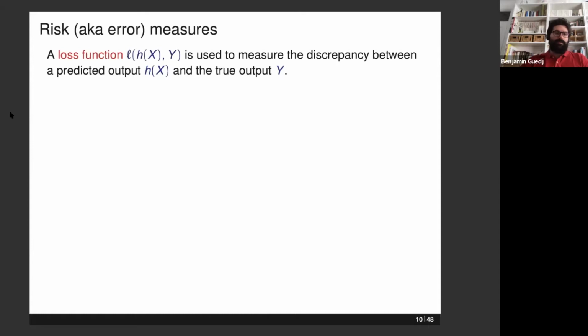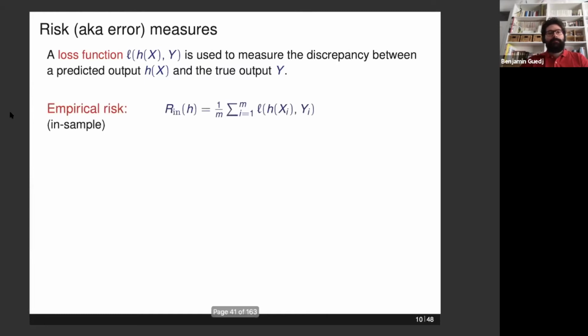You have your input x, you have your output, and you're trying to find a good function h for which the discrepancy between h of x and y is not too large in some sense. So candidate loss functions are the quadratic loss function, 0-1 if you're in binary classification. You could think of many, many losses really. And what you compute, because this is still a random variable, right? X and y are random variables. H will depend also on data, so that depends on random variables. So all of this is random.